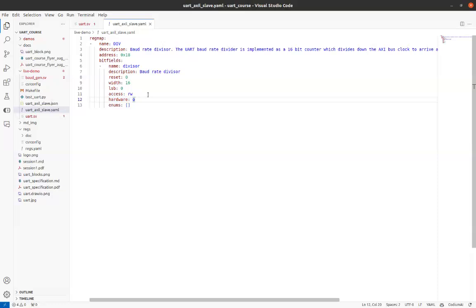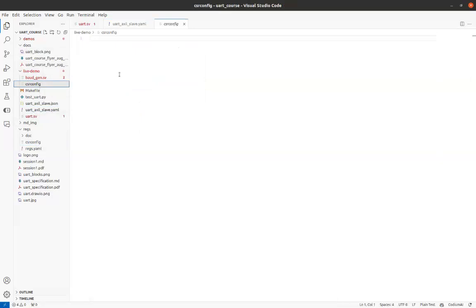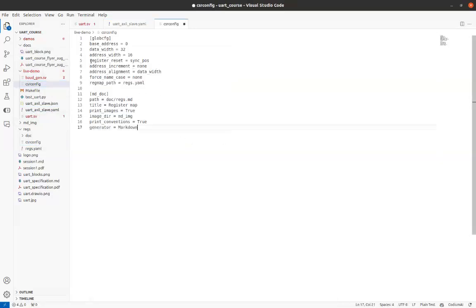Similarly, we have to do the config, so I will copy this thing. Here these are the global configurations.